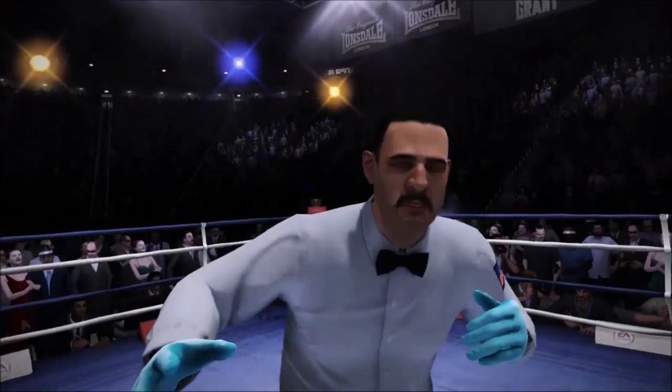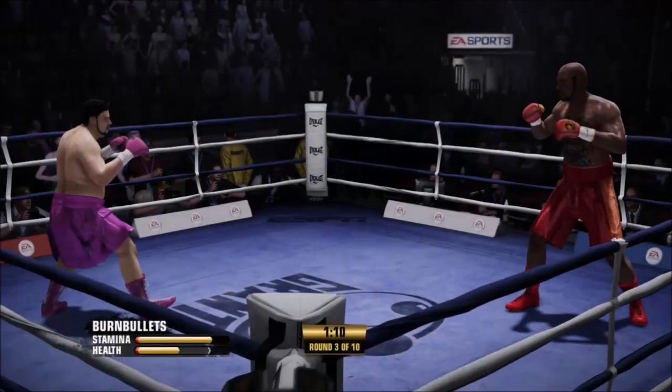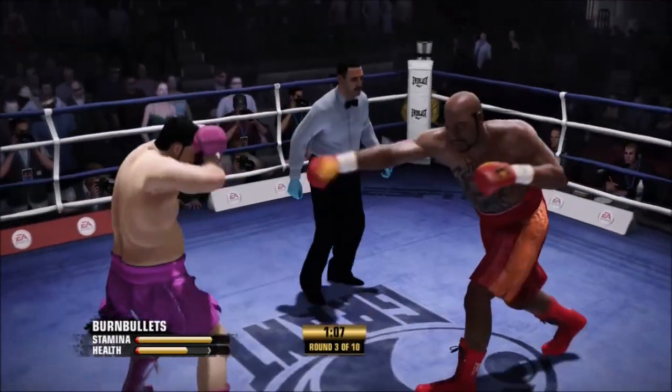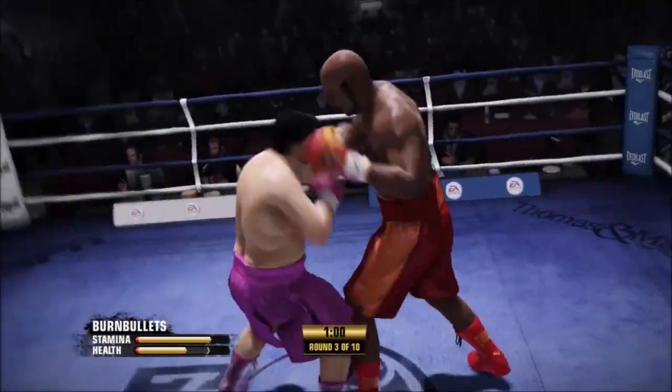Okay, so where I made a mistake here was I was way up on points anyway. I got the knockdown the previous round, so really I should have just been backing up, letting him throw at me. But I play this guy a lot, so I'm not going to make it rough on him.